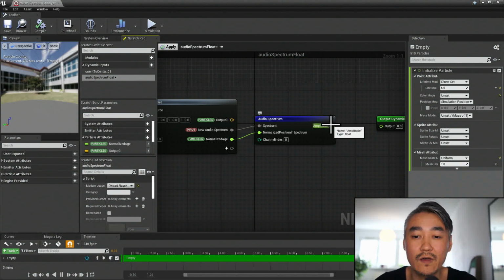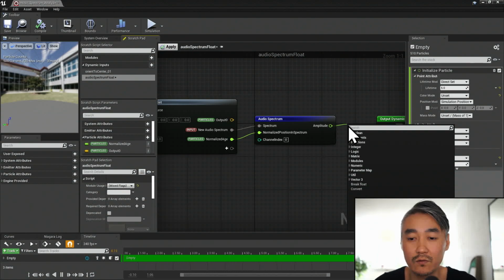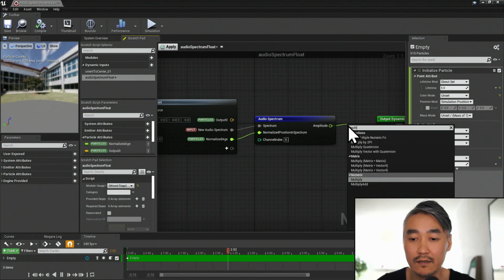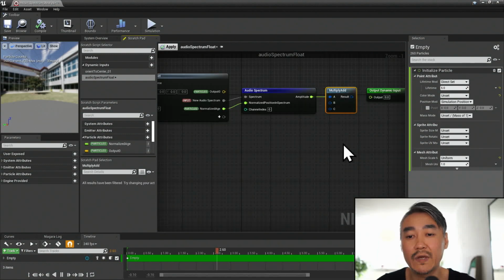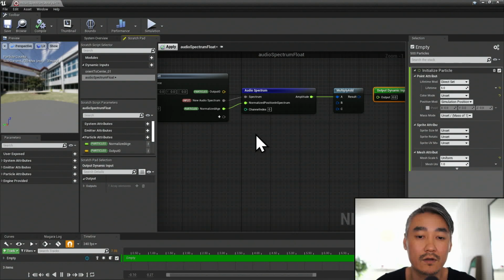And once you get the value out as an amplitude, you want to maybe scale that somehow to actually see what's happening, because if you scale it just from 0 to 1, it could be not very much of a difference. Also, you want to add perhaps a default value so that they don't start out as 0, which means you don't see them. What I would add at the end of this is basically a multiply add node. It basically helps to reshape the value to something that's more useful.